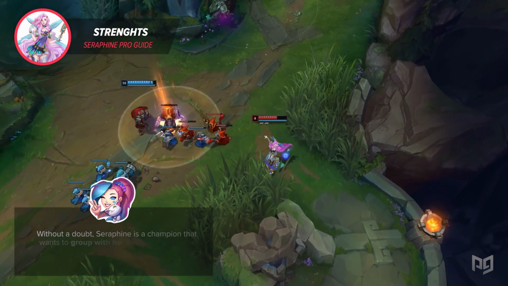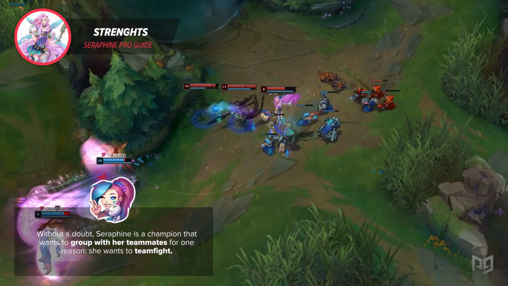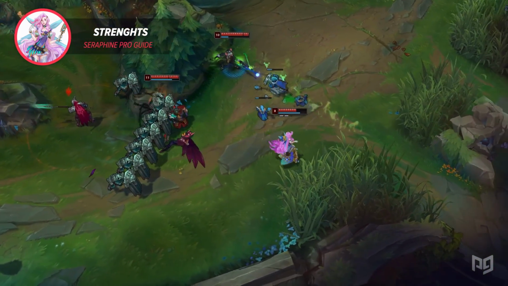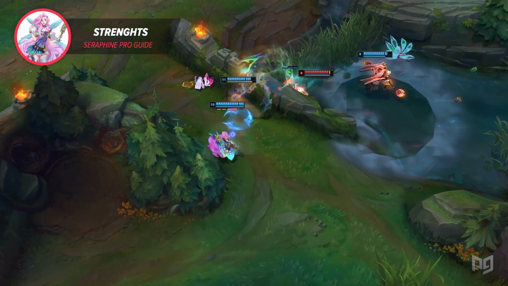Without a doubt, Seraphine is a champion that wants to group with her teammates for one reason. She loves to teamfight. Her kit practically revolves around grouping with teammates, and it's clear that you should have one specific goal in mind when playing her. Group up and win team fights so you can progress the game.